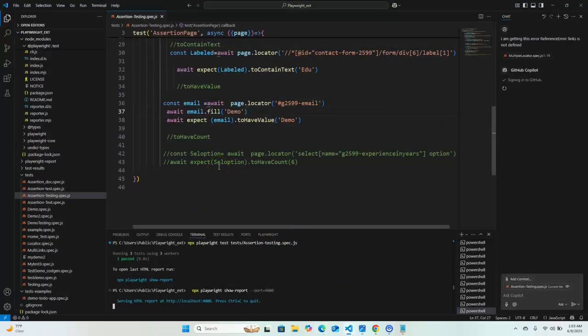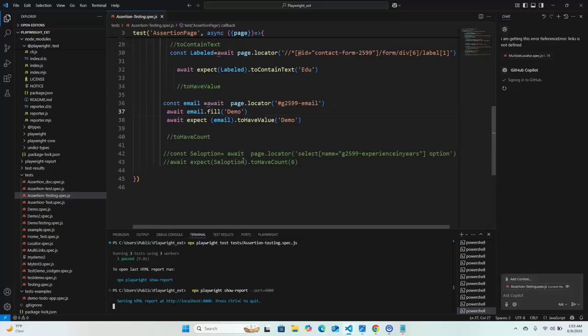Now the last and very important assertion is toHaveCount. So toHaveCount is very special. It is basically used for the drop down or to check the combo box. This assertion we can use to verify how many options are available in the drop down.